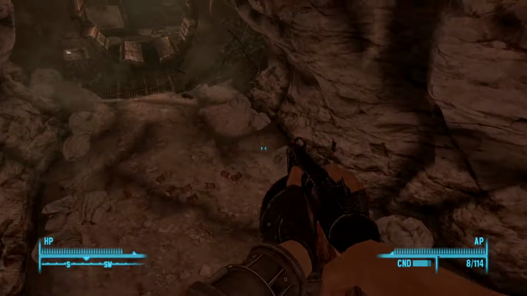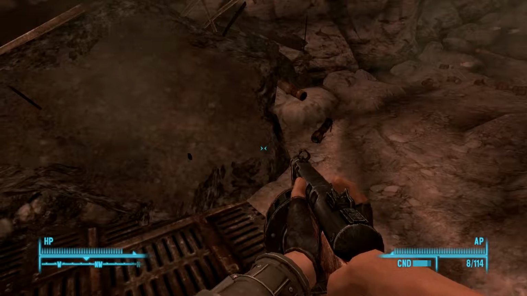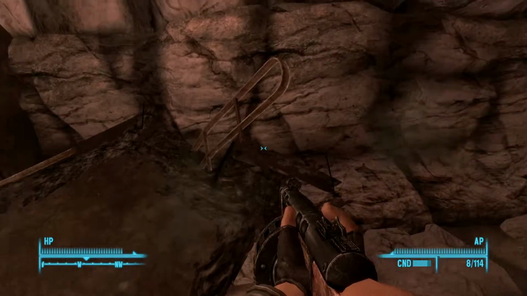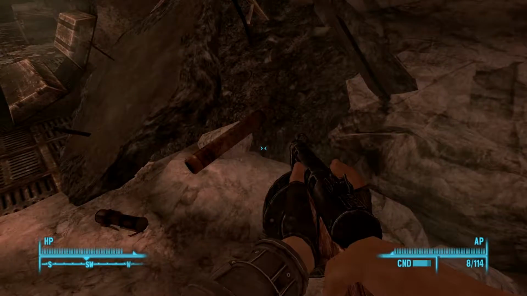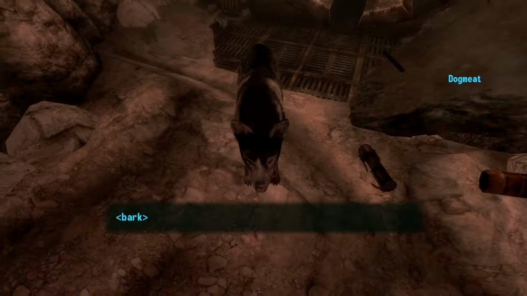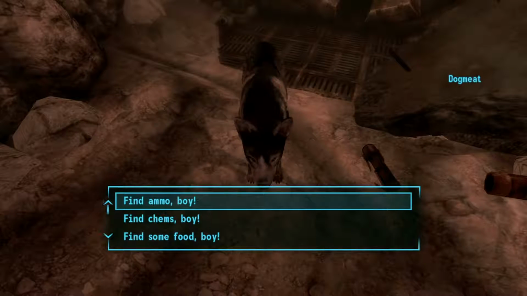Okay. So it looks like it's obviously open. Wow, really? Nice deductive skills. Alright, yeah, here's some broken, whatever that is. Is that like a pipe? That looks like a pipe. Dogmeat, I need you to find something for me. Ammo.